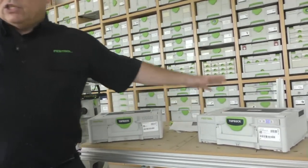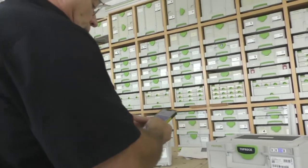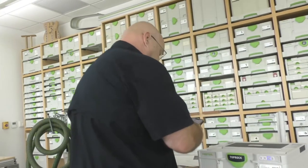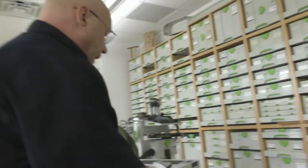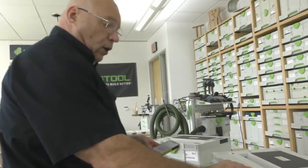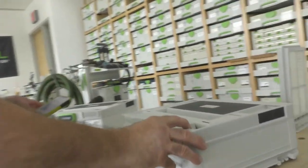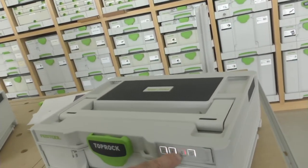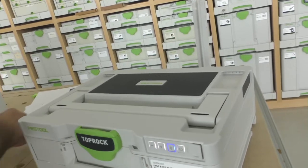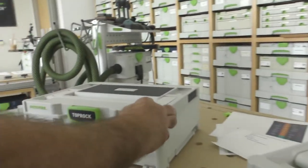This is on the top of your Systainers or your CT. So what I'll do is I'll turn it on and play some music a little bit. Okay, I'm gonna turn it down a little. Okay, so you guys can still hear me. I'm gonna hold this Bluetooth. Garrett, come over here. And I'm gonna hold it until it blinks. Okay, see it blinking?